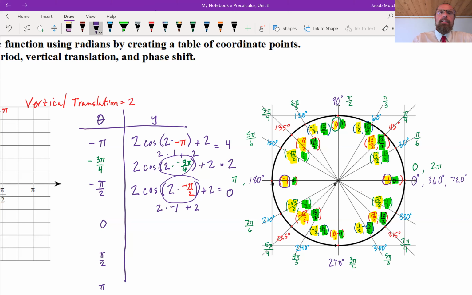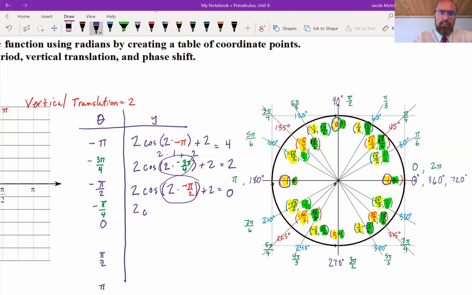So my feeling is that for negative pi, that either increases back up to 2 or would go down below 0, maybe to negative 2. Let's try that one. I'm going to kind of clean up my table here. I got some extra values.